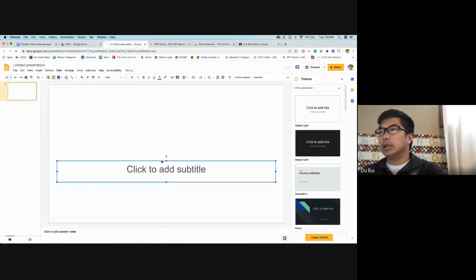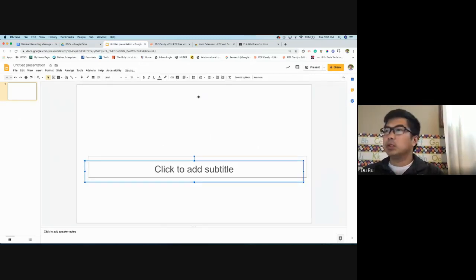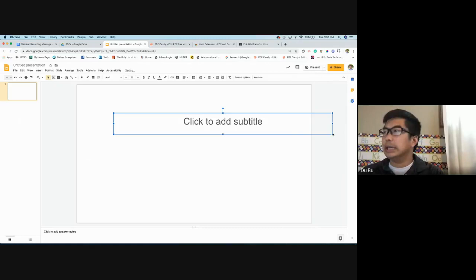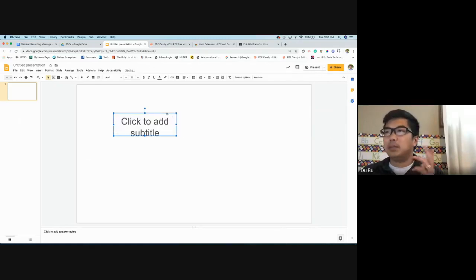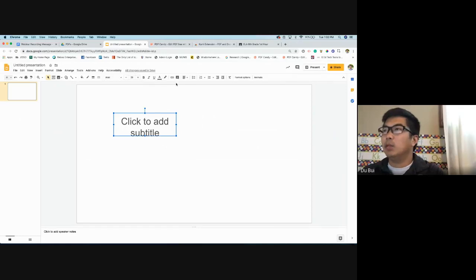So with Google Slides, what you'll notice is you can move things anywhere, which is really nice. Having a PDF here is awesome because you can put it wherever you want and then use the tools in Google Slides to edit that PDF. There are plenty of tools in Google Slides. You've got plenty of word tools, and you also have this little section where it says line.